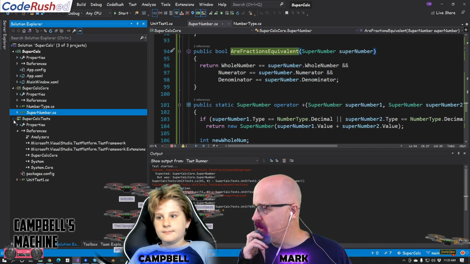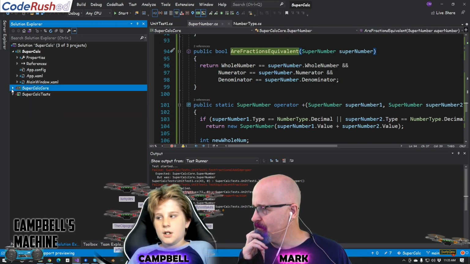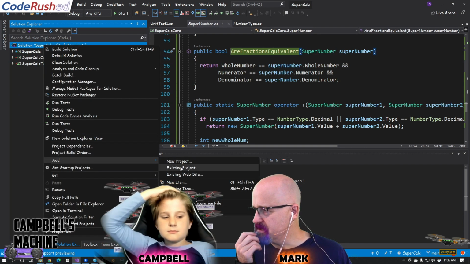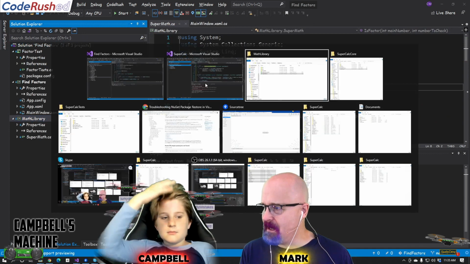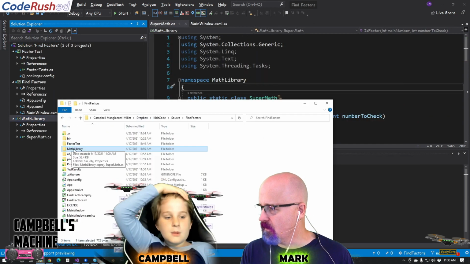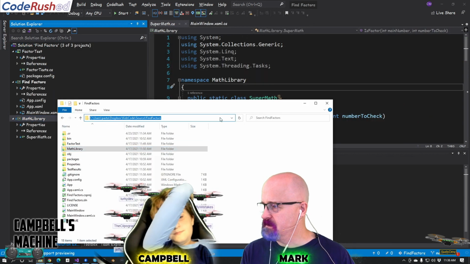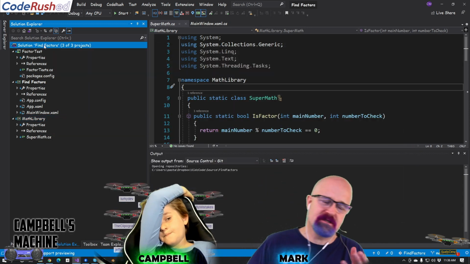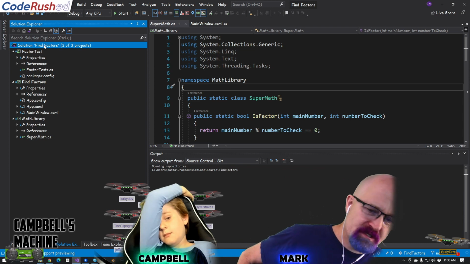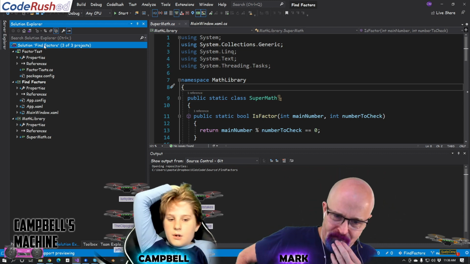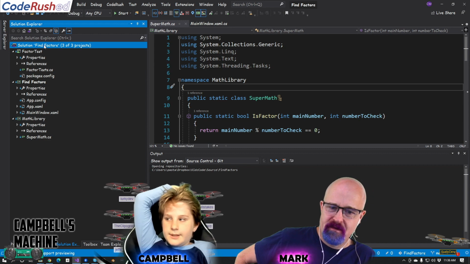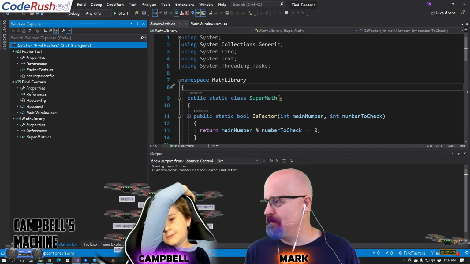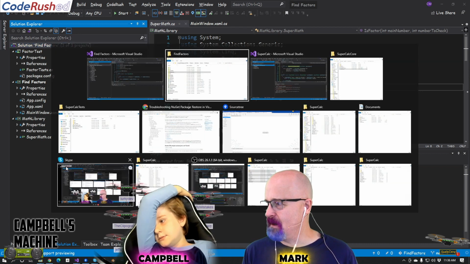Yeah, so the problem here is that, or maybe we'll do this. This is the better way to do it. I'm going to choose add existing project. I'm going to go out and find the math library that we created before, which is right in this path. It's way off base. The problem with this is that once I do this, the project won't compile for people that download it because they won't have it in the same folder. Yeah. If I copy it over, it will. That's the reason why I'm thinking this. Yeah, I'm back to copying this over. It's kind of what I'm back to doing here.